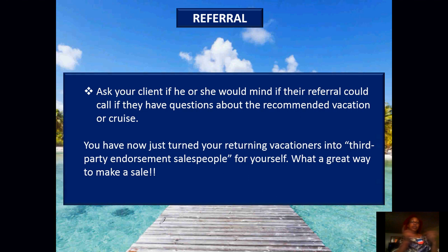That's how referrals work, people talk to each other about you, about us, and our services and what we did or we did not do. And then they'll make a decision if they want to use us again. So we always have to be on our best behavior when it comes to referrals, when it comes to any clients, but especially referrals, because they will refer from one client to the next. And those two clients will have conversations. And you always want them to edify you and speak highly of you and refer you. So it's important that we definitely ask for the referral, guys.